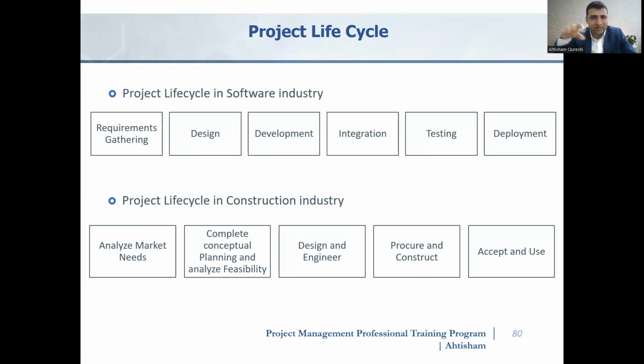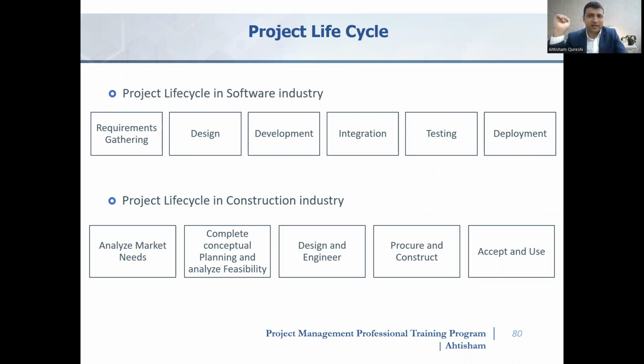Okay, so if you see the general project life cycle of a software project, there will be initiation, requirement gathering, design, development, testing, and then deployment, or integration, testing, and deployment. If there is a project in the construction industry, then the life cycle will be: analyze the market demand, whether there is demand for this kind of construction project, a hospital or a building, and then you do some planning, feasibility, then you design, engineer, build, construct, and commission, and then you hand over. So in the telecom industry, you can tell me better how your project flows from initiation till planning, then carrying out the work, and then there will be closing.